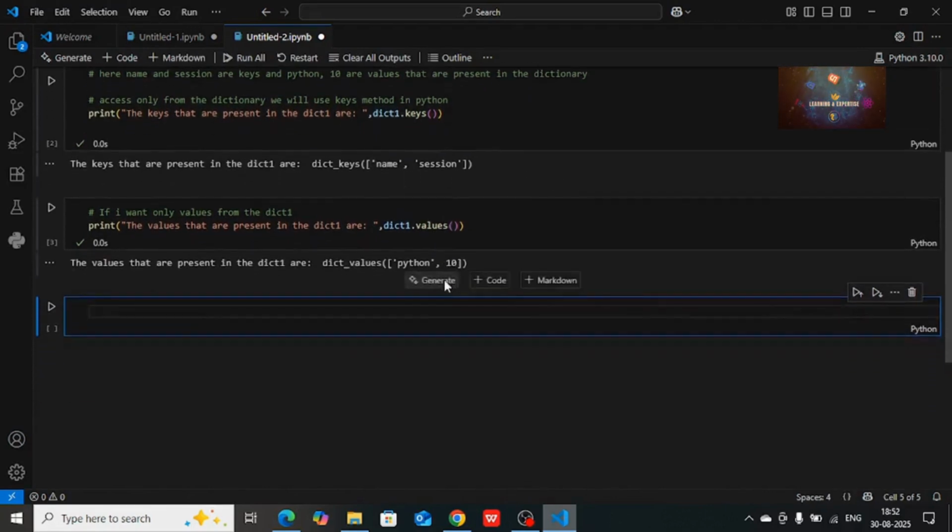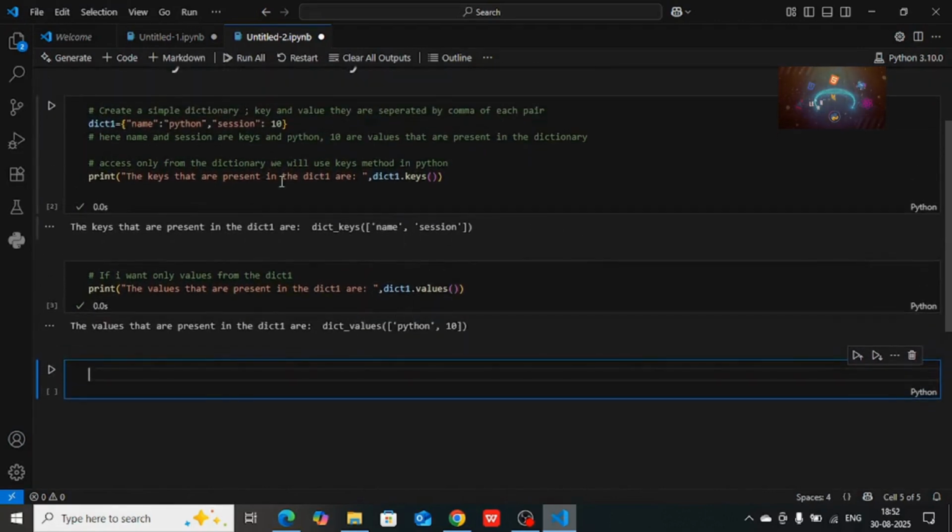Suppose I want to update the value of the session in the dictionary.